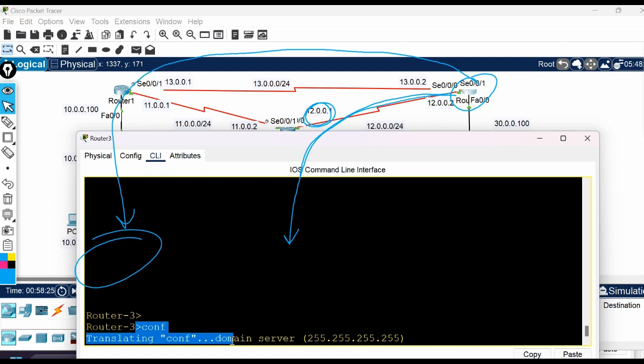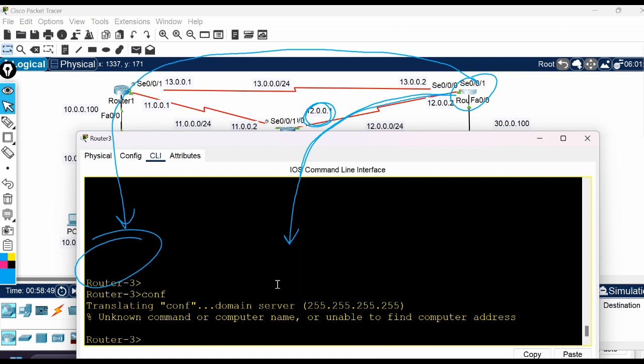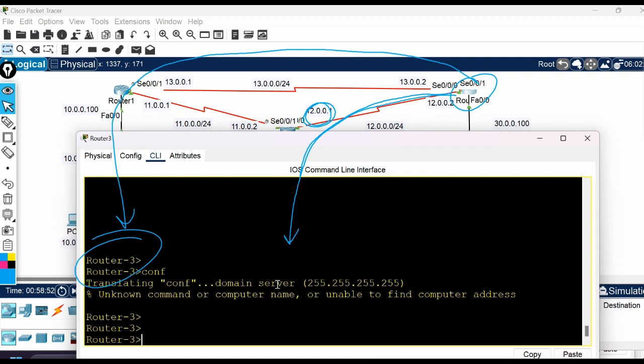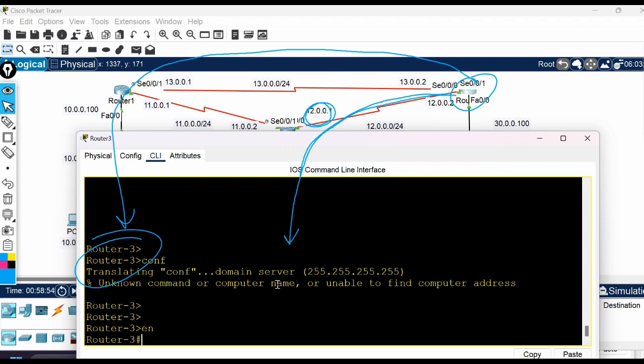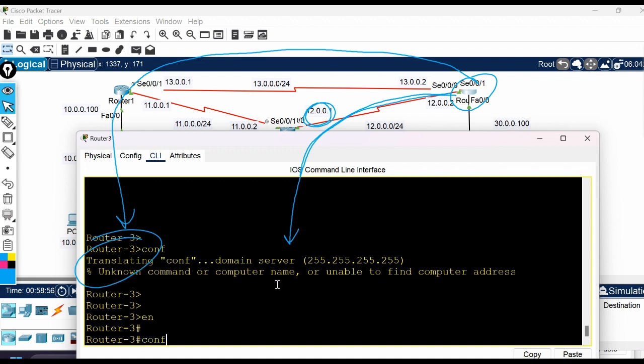And to resolve this particular DNS query, it will take some time. Of course, there is no DNS server configured in this environment. So if there is no DNS server configured in this environment, it will take time and your request will time out. But it is hampering my demo time because it will not allow you to do anything else. Don't worry, we are not going to see the demo for domain server and all, nothing is required. But make sure, what if you configured any wrong command here? Your router will get stuck and it will show translating.